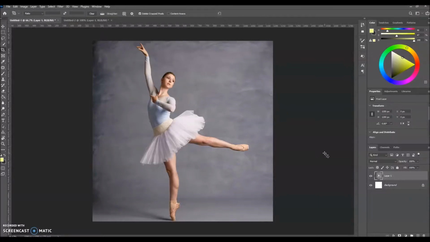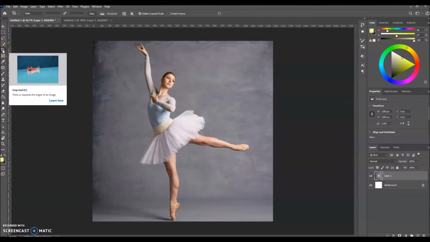Okay, so let's begin with creating our background. So the first thing you're going to do is look for a large image with a subject in it that you like. This one here is a little bit small. You're going to need to have space for the trails of the dispersion to drift away from the subject, and the edges here are a little bit too close. So I'm going to expand the edges using the crop tool.